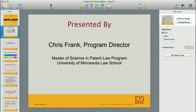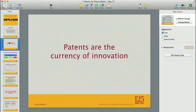And so at this point in my 2-year engineering career, I'd had 2 huge experiences with patent law, and I decided there was something more to this than I was aware of as an undergrad in engineering, and I decided to go to law school and enter the field of patent law under essentially the theory or premise that I had come to realize that patents are the currency of innovation.